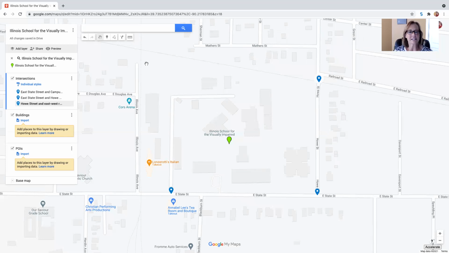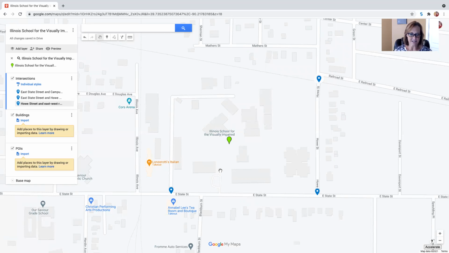Now I would want to go along and mark 2 places on the east-west railroad tracks. And I would do that at the intersection of the east-west railroad tracks and the north-south railroad tracks. And then I would come down again and mark the north-south railroad tracks on East State Street. So if I have more time, I would show this, but you would just do it the same way. You hit Add Marker, put your cursor down, and put that tag exactly where you want it. All right, so let's take a look.